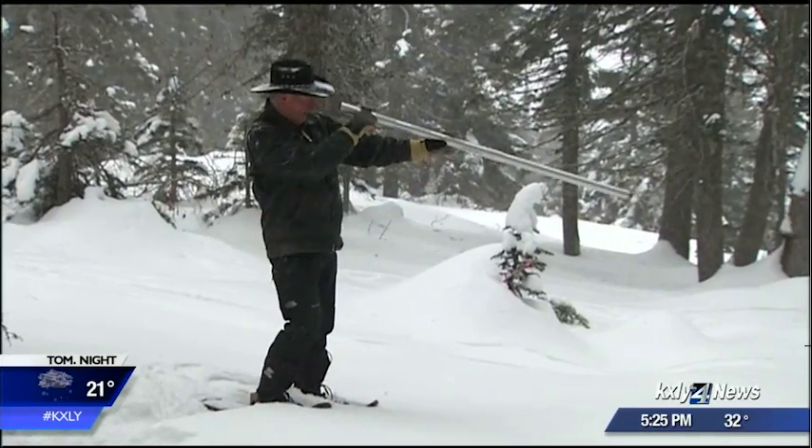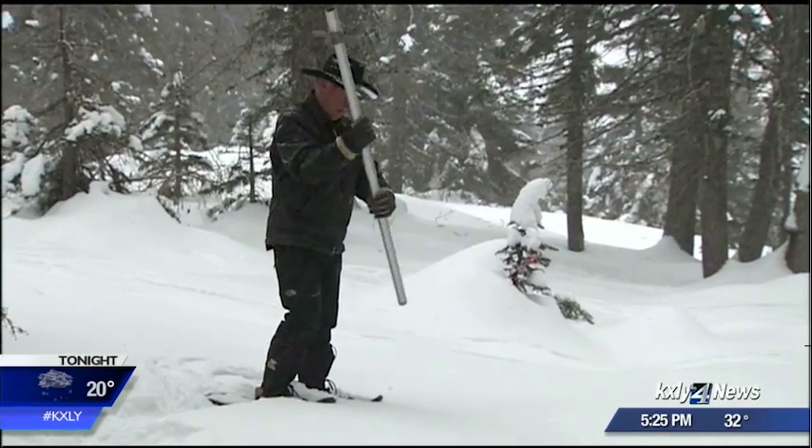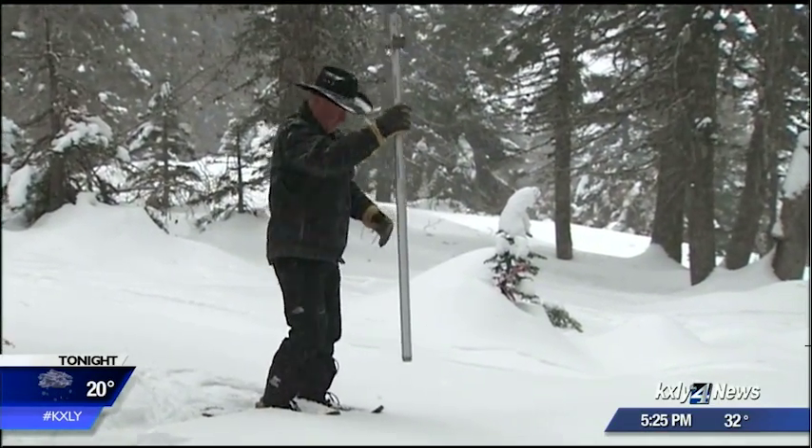On Friday, the region was at 70% of what's considered normal. Over the weekend, that number jumped to 82%, which is great news for the industries and people who need lots of water to make a living. It's like a big savings account up in the mountains — we're trying to build it up during the winter so that during the leaner, drier times, we can draw on that account.